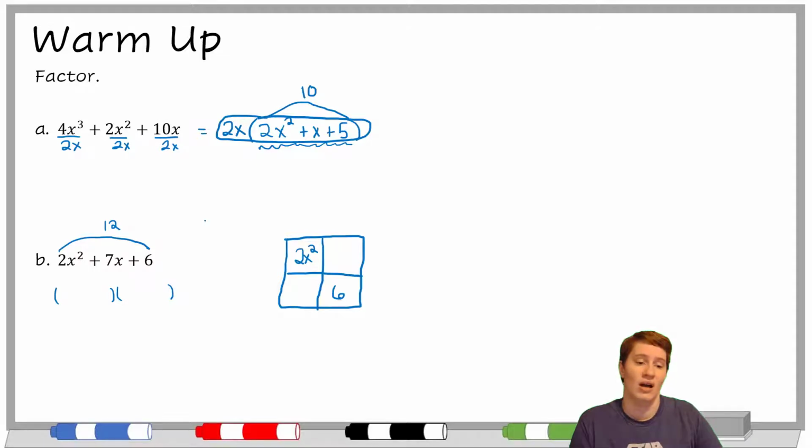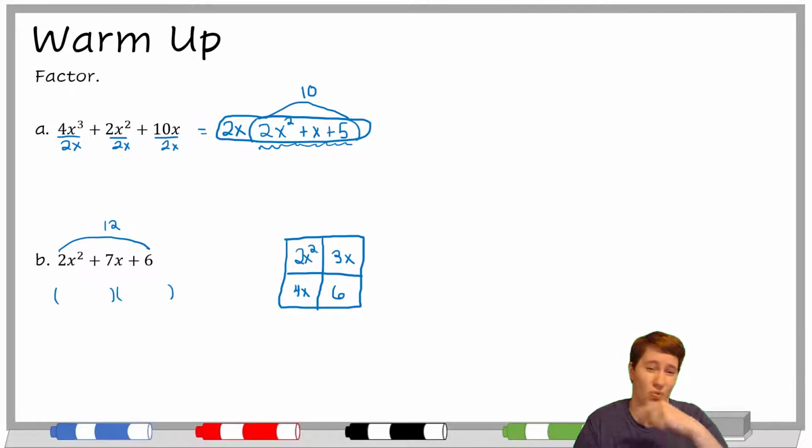And then I say, okay, what is 2 times 6? That's 12. What numbers multiply to get 12 and add to get 7? Actually, 12 has a number of factors. For being such a small number, 12 has quite a few factors. 1 and 12 does not add to get 7. 2 and 6, close, but no. 3 and 4 is correct. So what we do is we put an x with those numbers and we put them in these 2 spots. It doesn't matter which one you put where, but if you're working through it with me, it might be easier if you go ahead and put it in the same spot as me, just so you don't get confused by location.